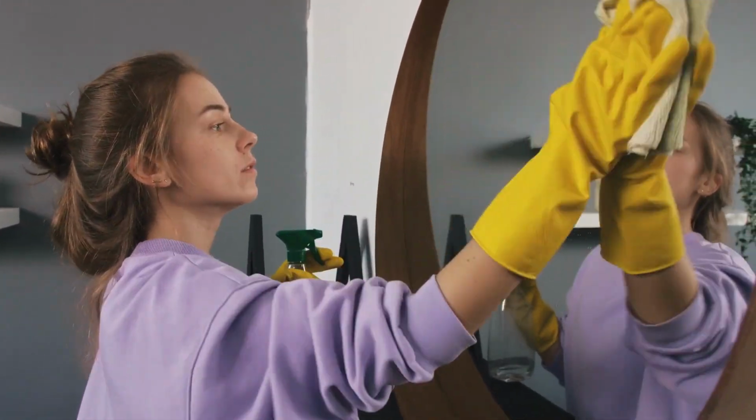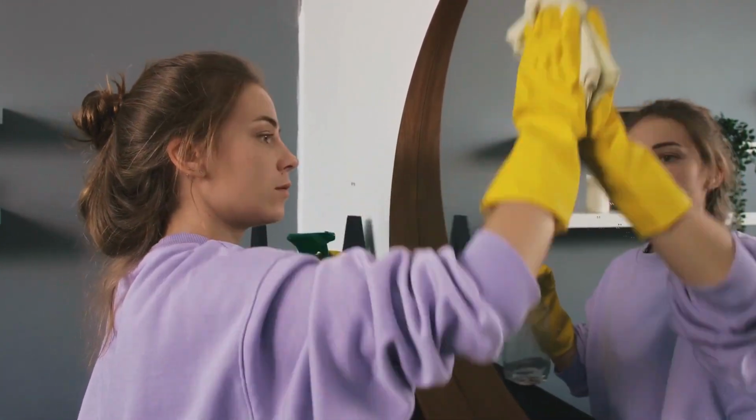Let's test, not guess. For like $50, we can get a tape test. We can tape test our fabric furniture that might have been 2 floors away, and we can see how impacted that piece of furniture was. And that'll tell us how likely we are to clean it when we vacuum and clean the furniture. And so I think from that perspective, we've got some tools that we can use to answer the questions.